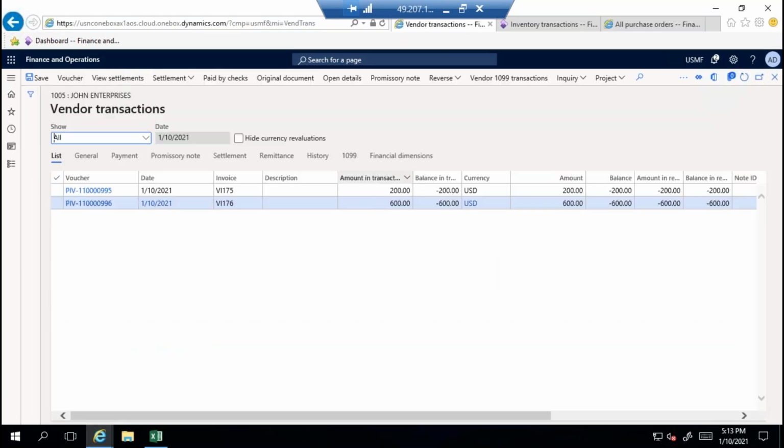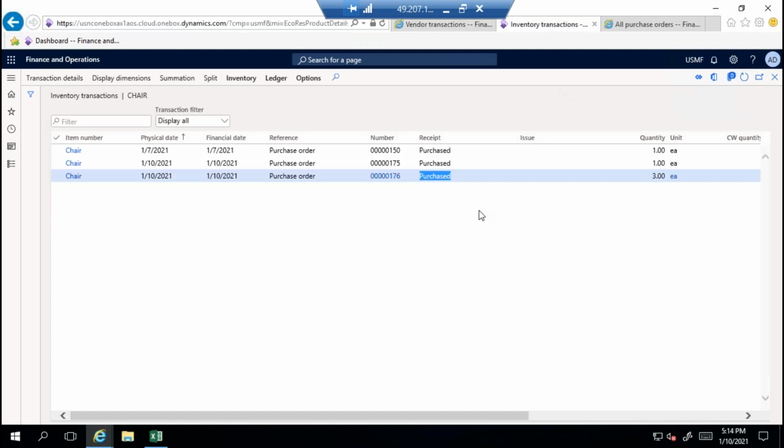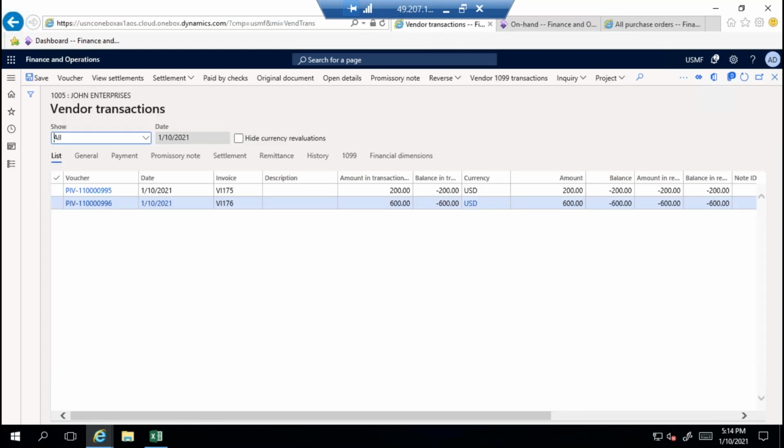Of course, this is a part of finance. Majorly finance people, they will handle this one. You should know about it, but it is not required in detail what is happening in the vendor invoice. But you need to be very much clear about inventory transactions. What is happening on the inventory side, you should be very much clear. The vendor side transactions and the financial side, how to do the payment for these transactions, will be handled by the finance team.